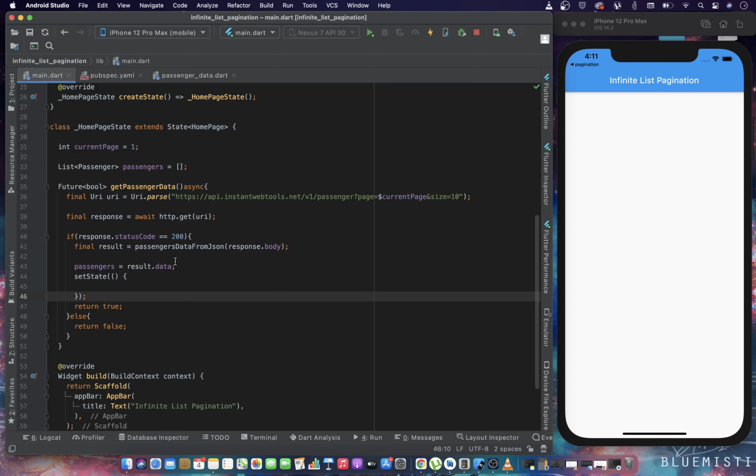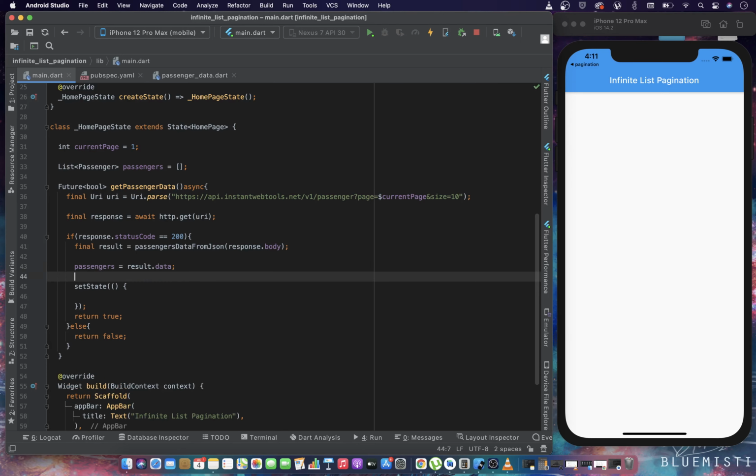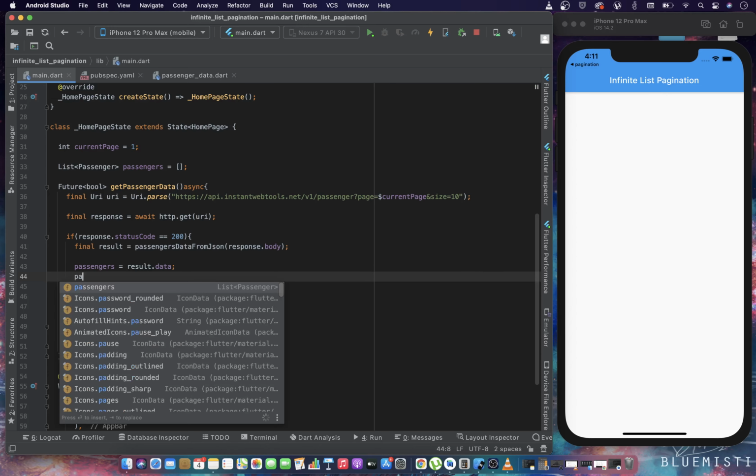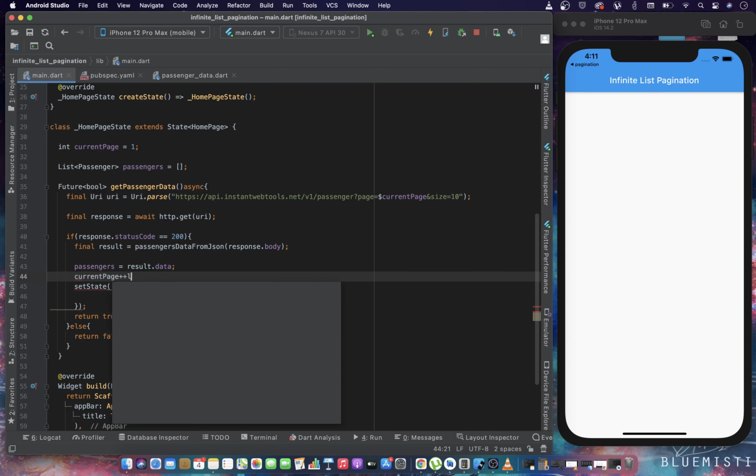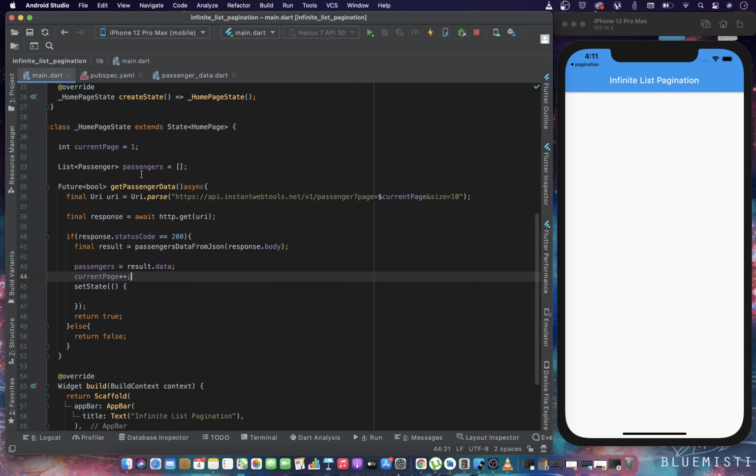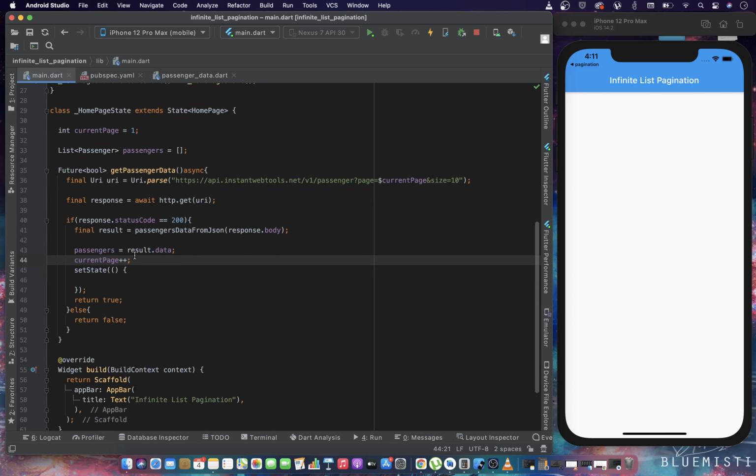And also, since we have successfully fetched the first page, after getting the passengers list or a successful response, we can simply increment the current page. And the next time we call this future, it will obviously fetch the next page of data from the server. So that's the thing you have to do.